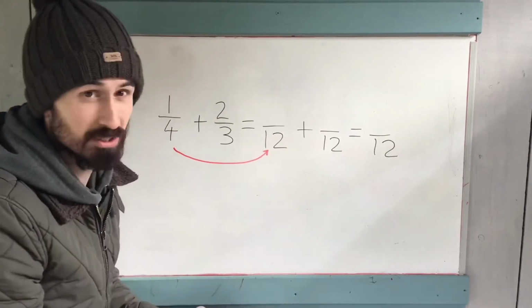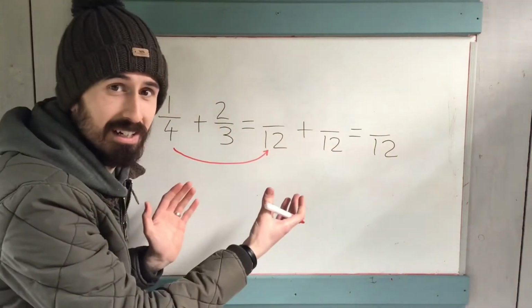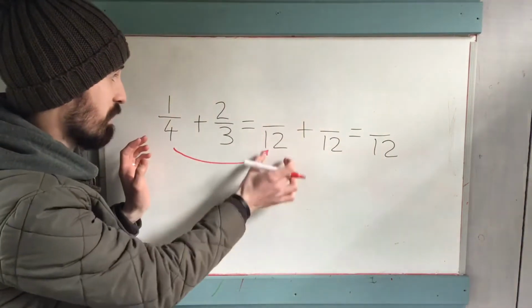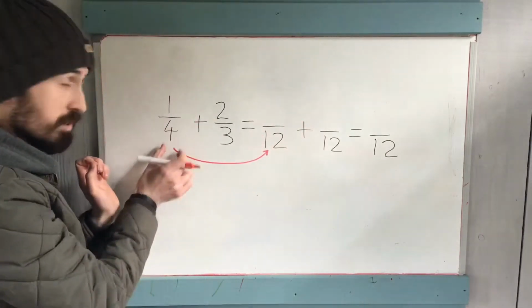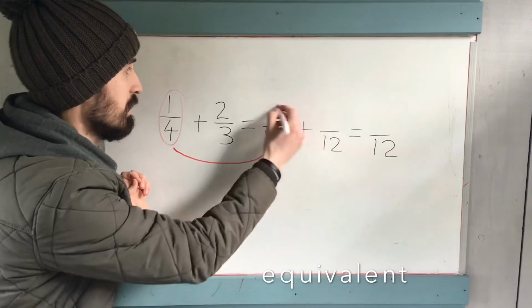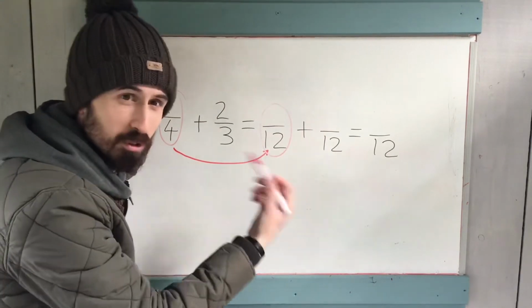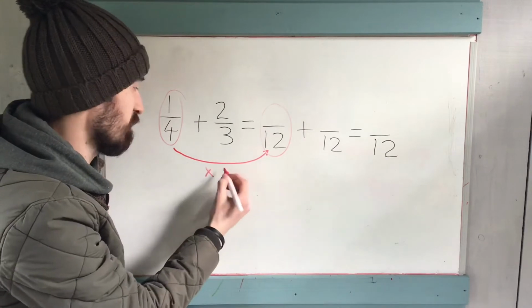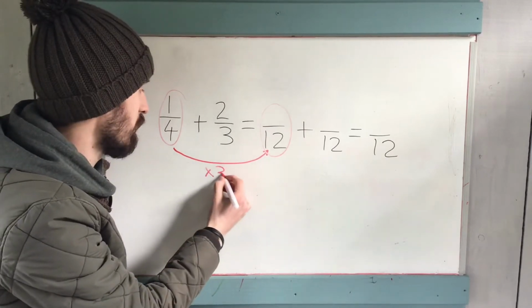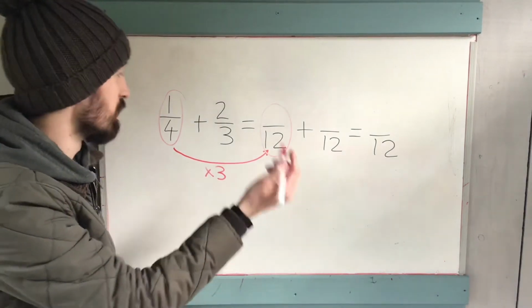So for example, there's a red here. What have I done to get from my 4 here to this? And you might think, well, why have I got a line there? Well, I'm saying that this fraction here is going to be equivalent to that fraction there. So if you want to do it like this as well and say this is going to be the red fraction, what have I done to get from my 4 to 12? Well, I've multiplied by 3. Whatever you do to the denominator, do to the numerator as well.